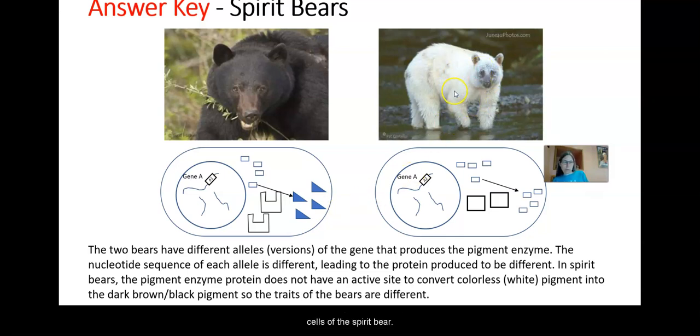Okay. Now what is going on over here in the skin cells of the spirit bear? Okay. So we said that they're genetically identical, which means if we look inside the cell and inside the nucleus, and here's this chromosome, and here is the gene for the same enzyme, except this allele is different from the allele over here for the same gene. So we have this one labeled A1 and this one labeled A2. And now what happens? A different protein is made. It's shaped differently. And as a result, it's not functional. And these colorless molecules are not converted to black pigment as they are over here. And therefore, the bear is white.